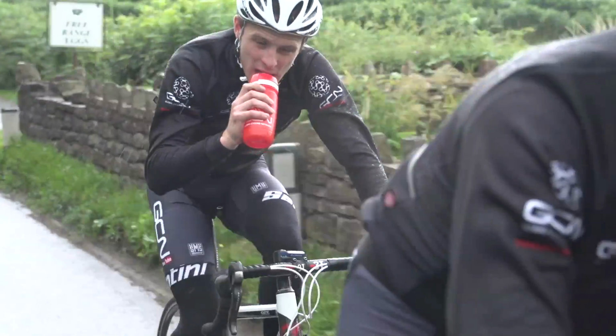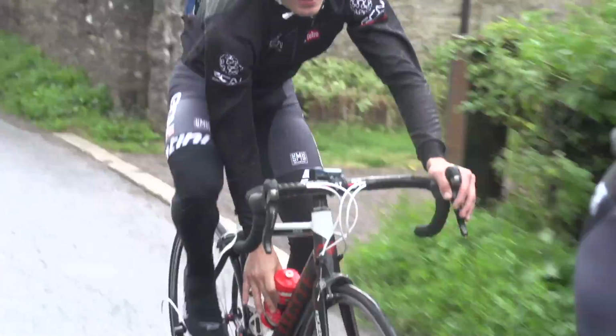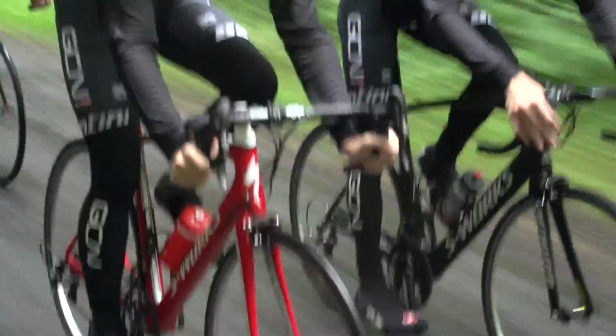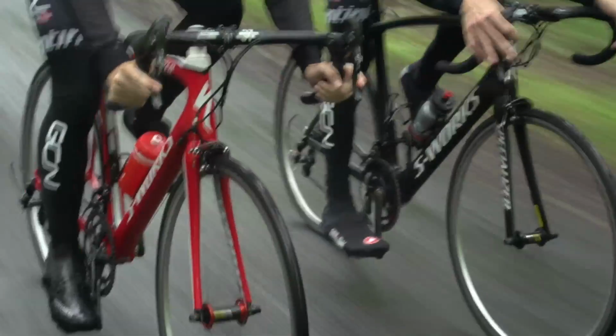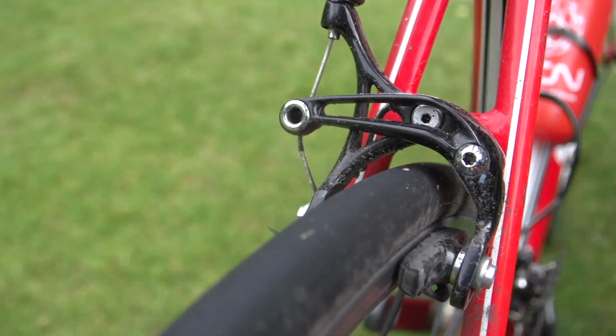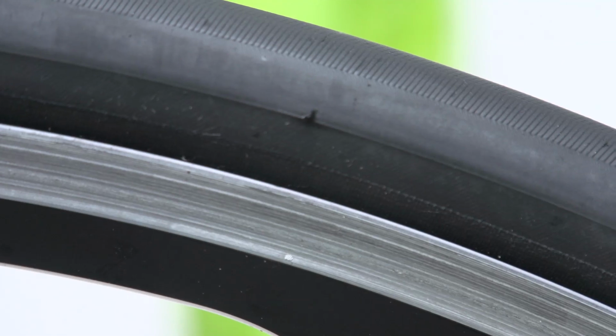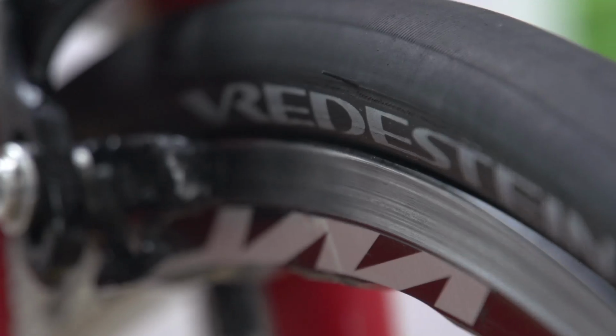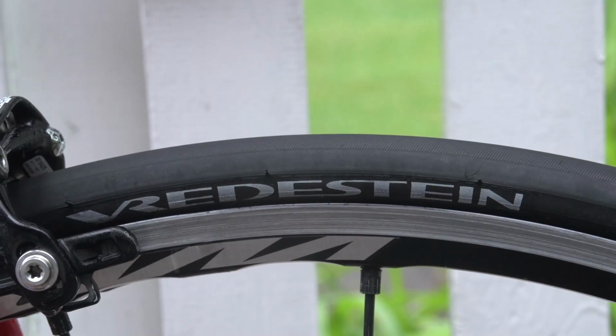There are really good proactive steps you can take with your bike preparation to make cornering in the wet faster and safer as well. Tyre choice becomes increasingly important. Some pro teams even have specific wet weather tyres with a different rubber compound or tread. A great wet weather tyre will have a softer rubber and so will not last as long, but the differences in performance can be phenomenal. We have a few favourites here at GCN, but this Vredestein is top of the pile in my book.